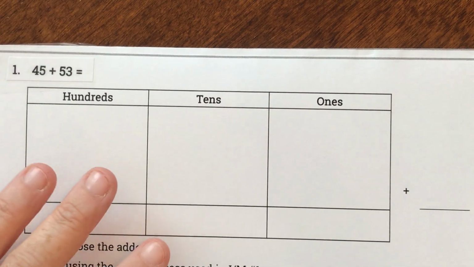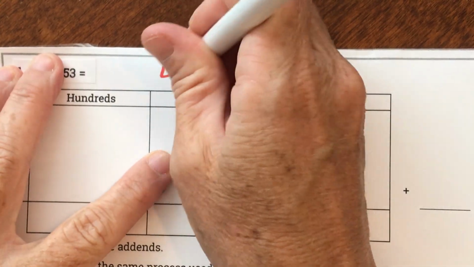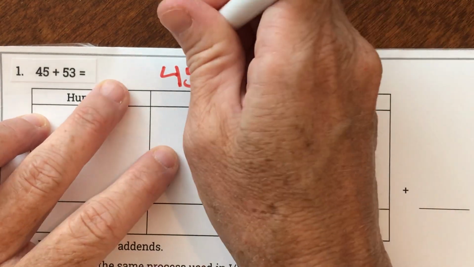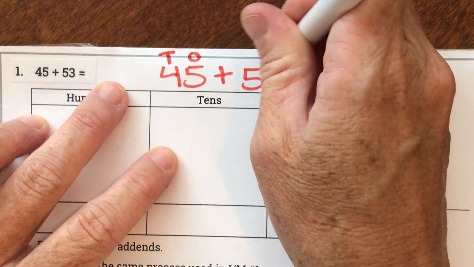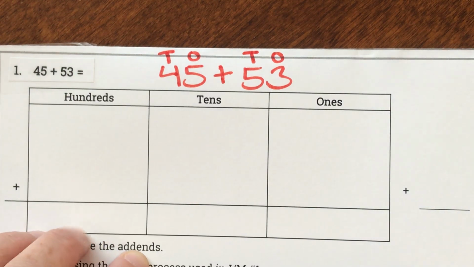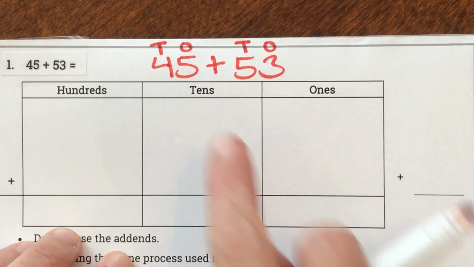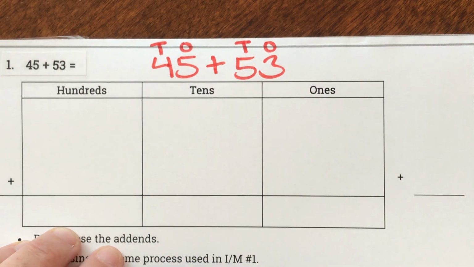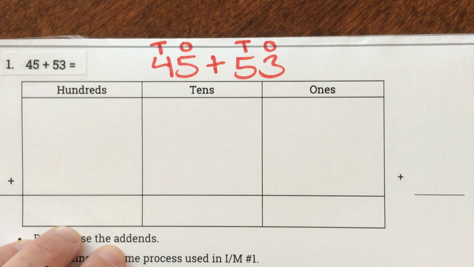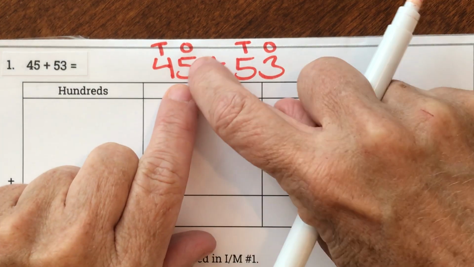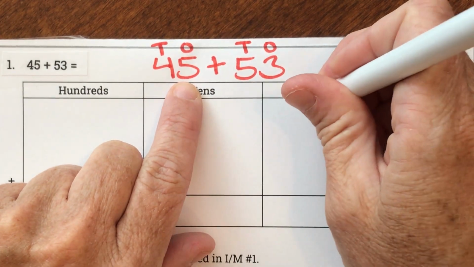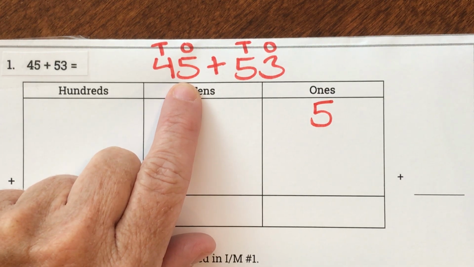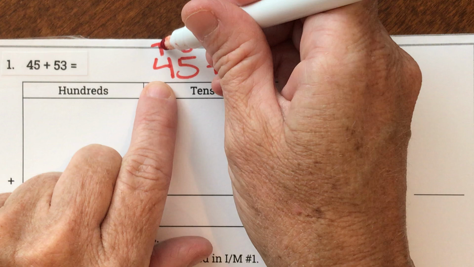So just like in our last lesson, a good strategy is always to put your place values on top. That's going to make you a good mathematician if you learn your place values. So ones, tens. Okay, so my first step says decompose my add-ins. So my first add-in has 5 ones. So I'm going to write a 5. I'm going to use numbers today, not drawing a picture. And then it says I have 4 tens.